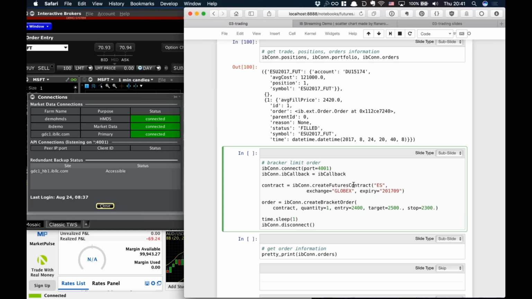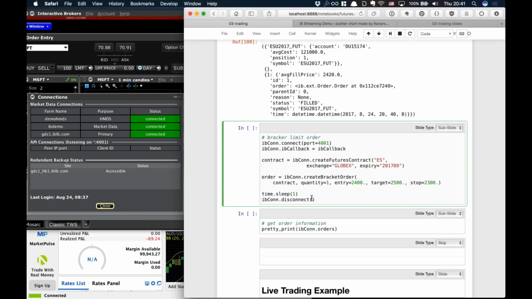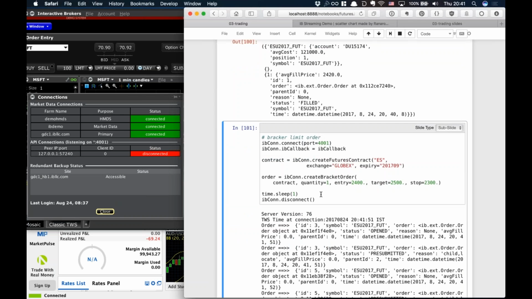I'm using an entry that I'm not supposed to get filled for, just so we can see the order pending there. So I have the entry, I have the target, and I have the stop, the fixed stop order. Again, I'm going to sleep for 1 second, just to let the order get filled, and then disconnect from Trader Workstation. Let's see how that works.